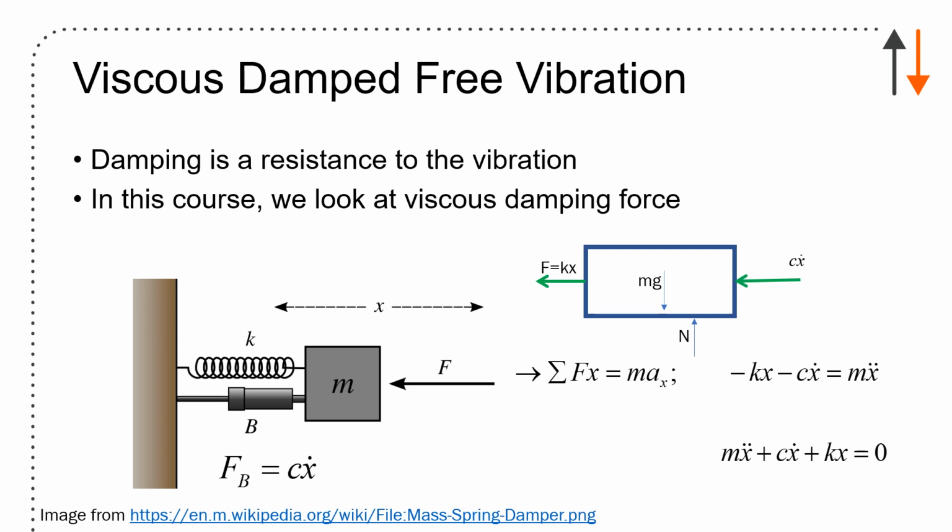So if I do my free body diagram, I have force equals kx in one direction, and I have c x dot in the other as well, and I should draw that in the same direction. So it's minus kx minus c x dot. If I add up all of the terms here, they equal 0. I have m x double dot, x dot and x, and my life becomes a little bit more difficult because very clearly I can't use my sine cosine solutions that I've spent all of this time developing. The solutions that I have to use look like this: x equals e to the lambda t.